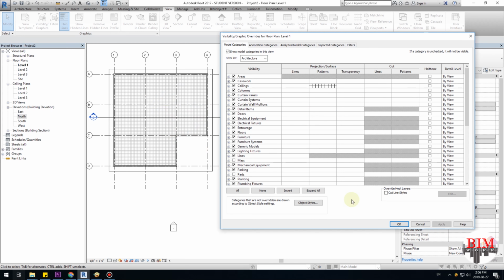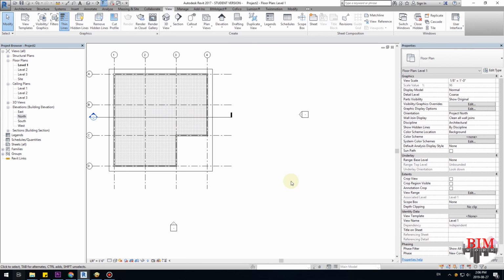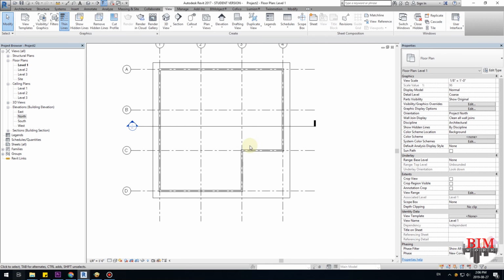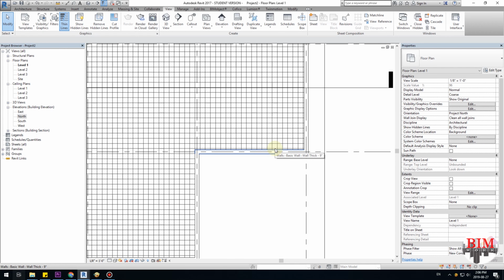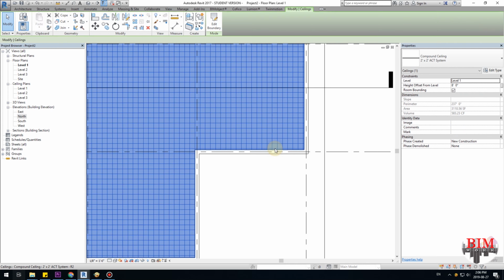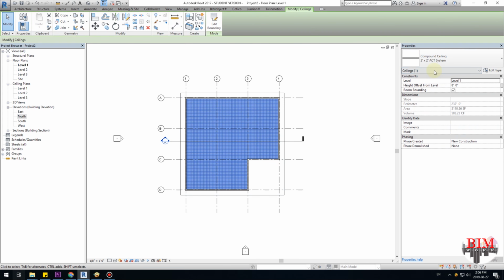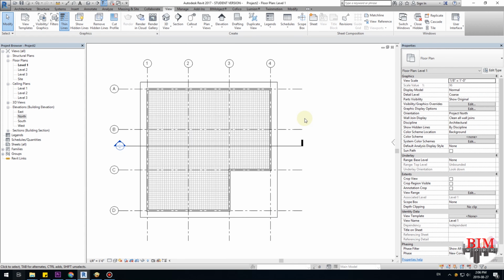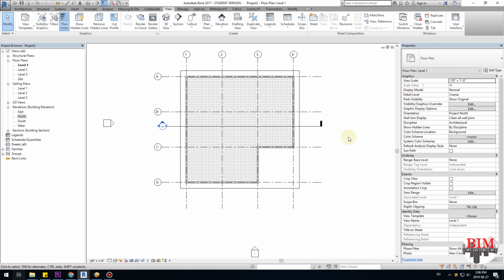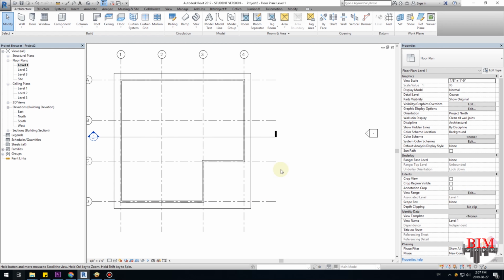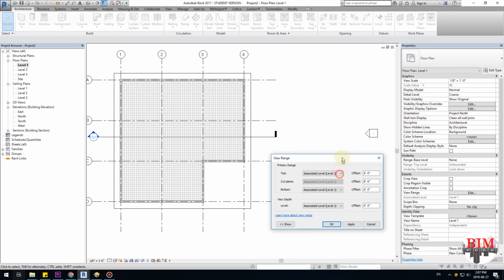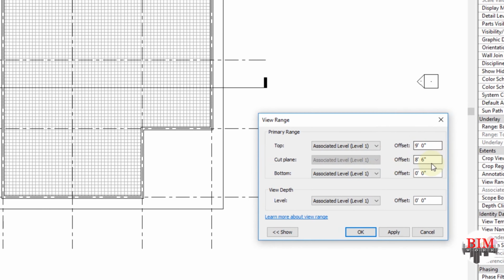Now, you can see ceiling. Change view range previously.